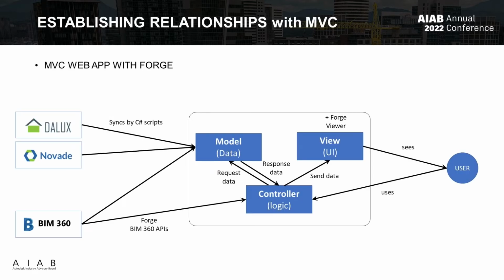The architecture of our web app can be represented as shown in this slide. Novate and Dalux data entries are synchronized by C# scripts directly to our database tables. And BIM 360 items that represent project documents are either updated by C# scripts with BIM 360 API directly to our database tables, or sometimes called by Laravel controllers to display items in the views. And some of these views include Forge viewers that visualize project BIM models, which are updated by contractors every day. This synchronization of data entries to our web app is done on demand and at least once a day by automation.